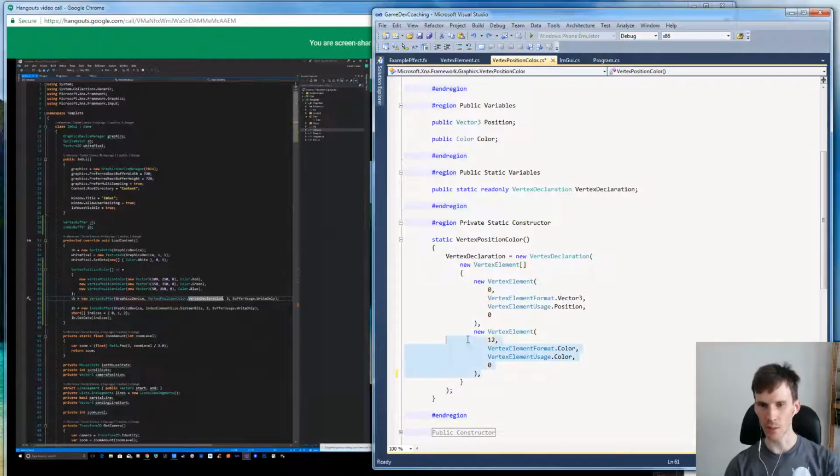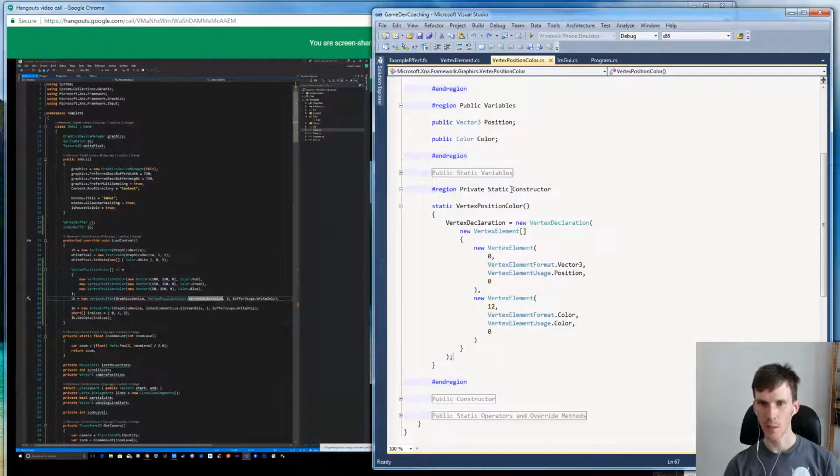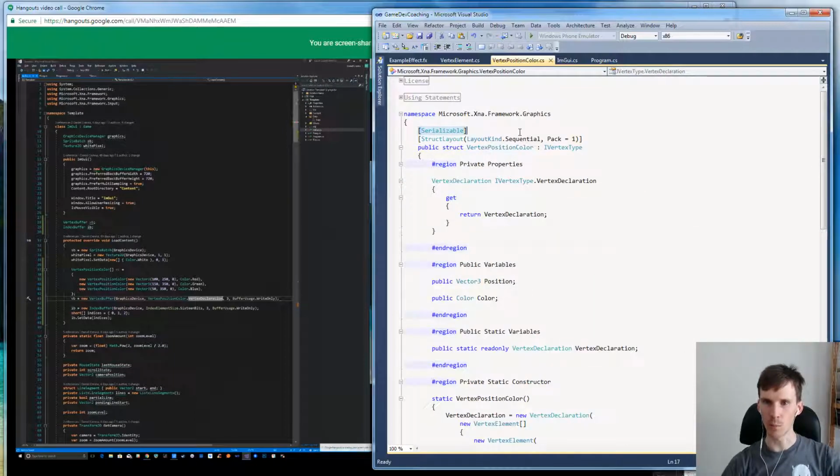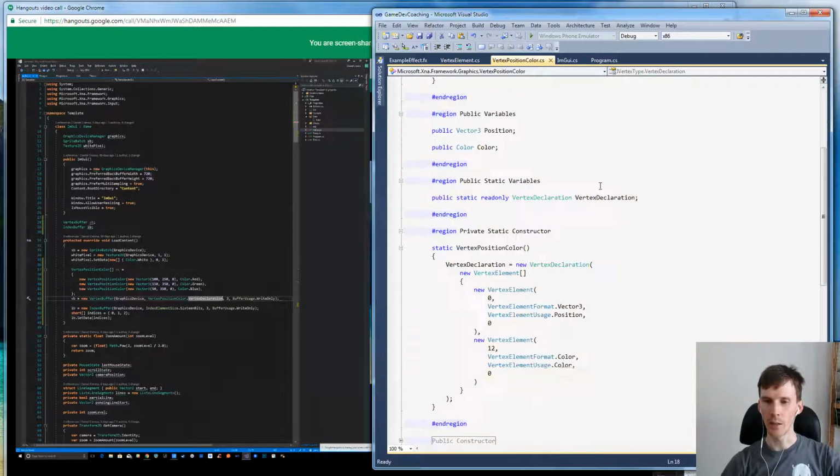The other important thing, obviously, is that when these get passed in, they get blitted in. Are you familiar with the word blit? My only understanding of it is it's basically direct access to RAM and dumping it pretty much somewhere. Pretty much. It's a direct memory copy. So in fact, you'll notice this is StructLayout Sequential with Pack 1. And so what you'll find is that the fields of this struct are position and color, and the offsets listed here match the offsets in memory of that and that.